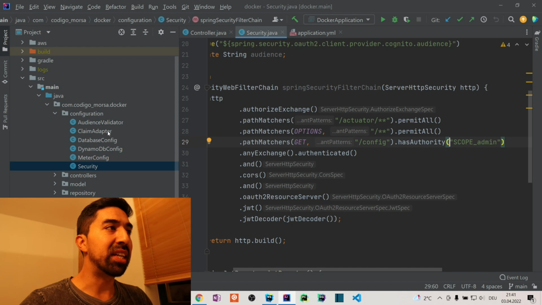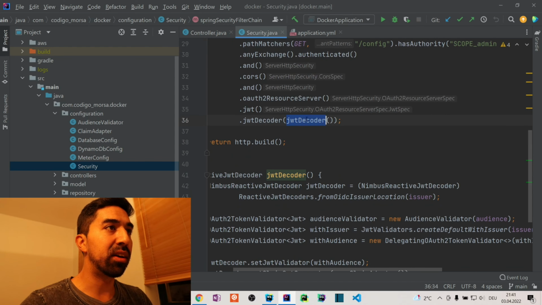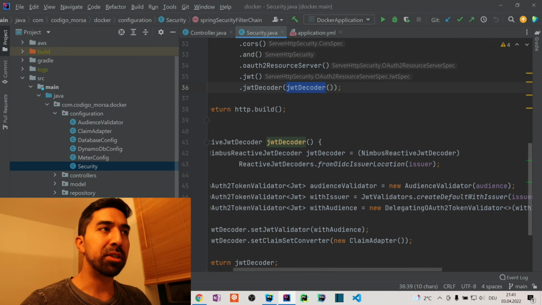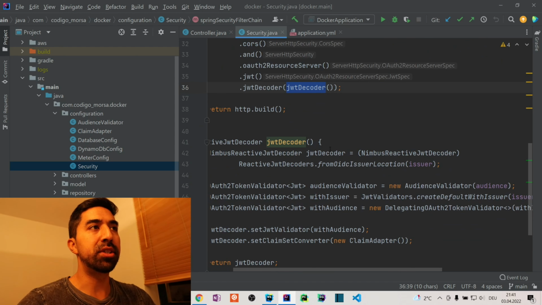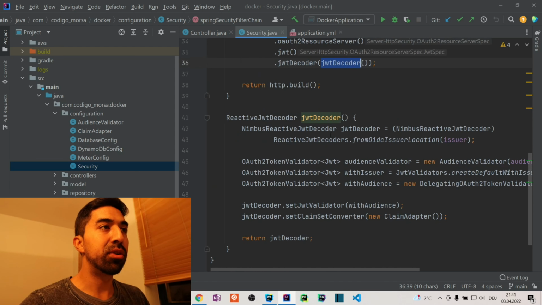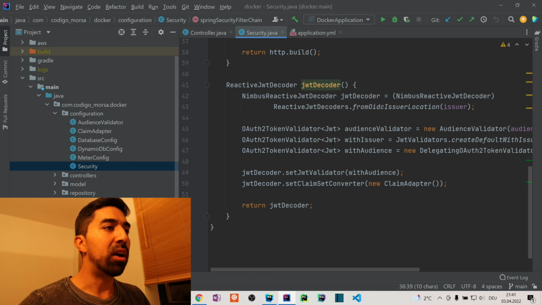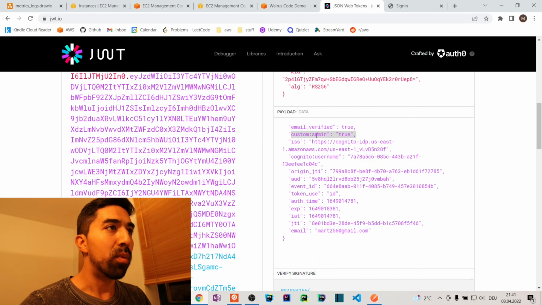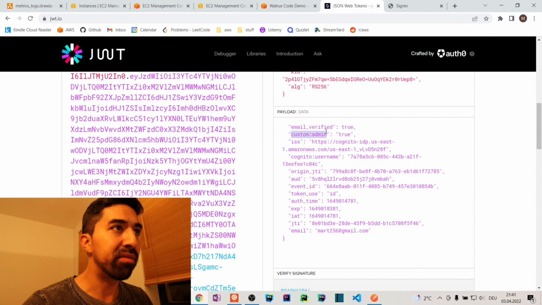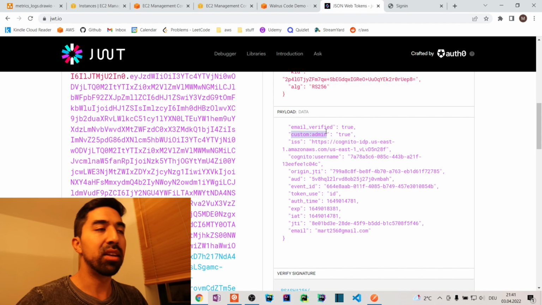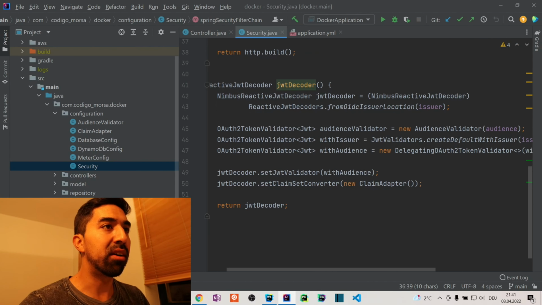I had to create a claim adapter. As you can see here, in Spring Boot we have to specify which JWT decoder algorithm we should use in order to parse these tokens and understand what is going on in the information. So how do we tell Spring Boot, hey, whenever you see this custom admin field, that means this is an admin? You can do that right here in the claim adapter.